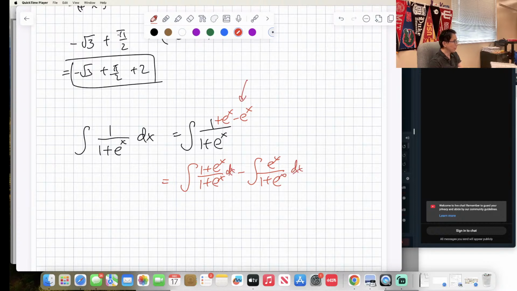So math-wise, you can add something, you can subtract something, it's still gonna go back. This is a very, very old trick in the book. It's like when you complete the square, right? You're adding something, you're subtracting something, the same thing. So now this one is just a very simple integration of 1 dx. And this one is just gonna be the integration of e to the x over 1 plus e to the x dx.